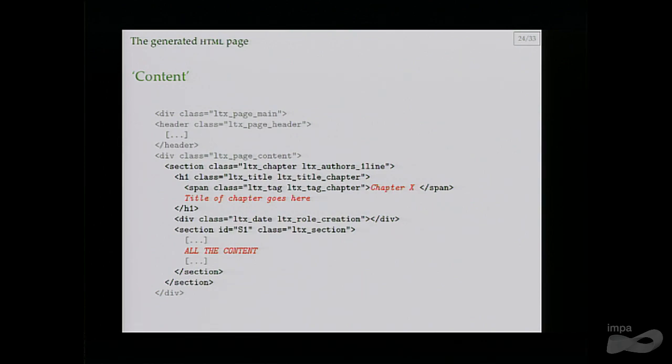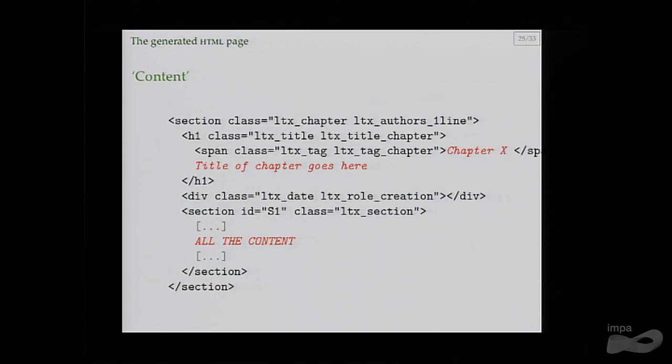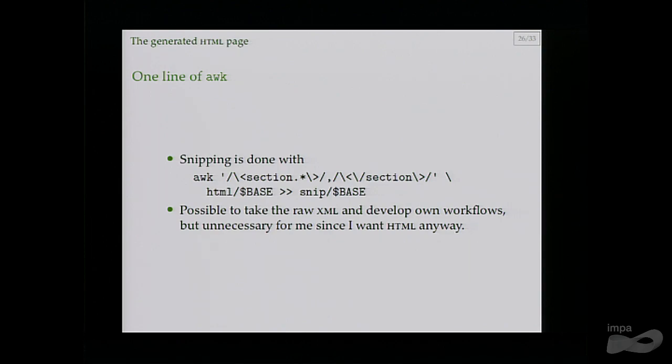So what I needed was everything between section and section, which is shown here. There's a title, then there's the content, and a reference to this tool was brought up earlier. I use one line of awk code, which eventually I'll replace with Lua, but I don't think I can do it in one line of Lua code. So this single line will take the full HTML file, then snip it down to just the bit that I need.